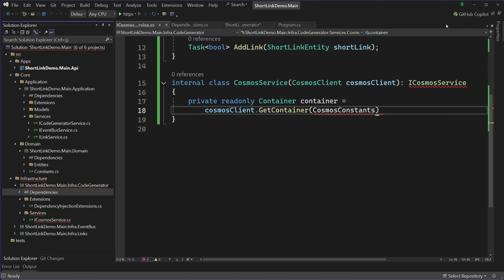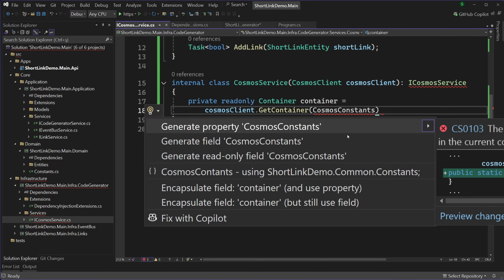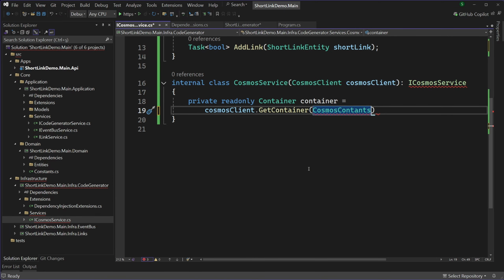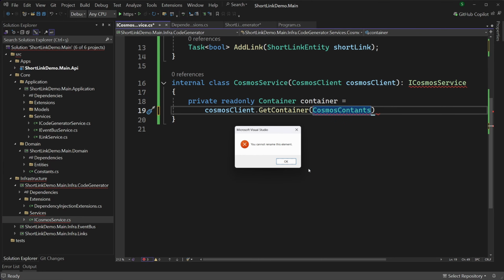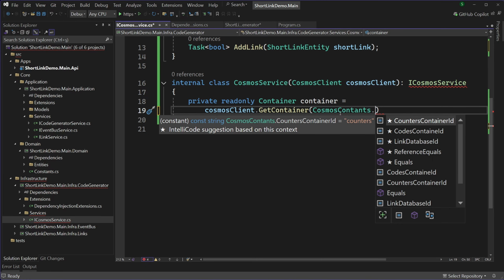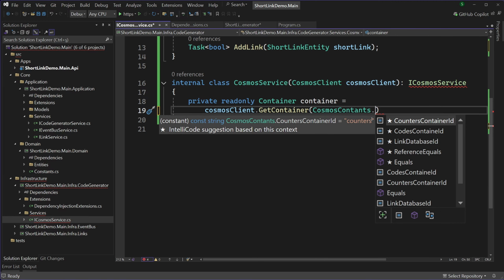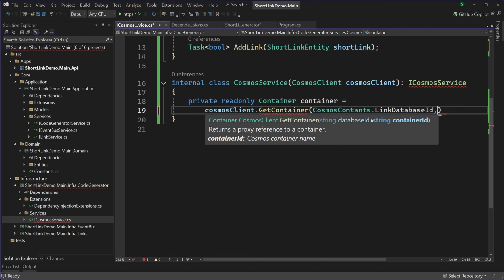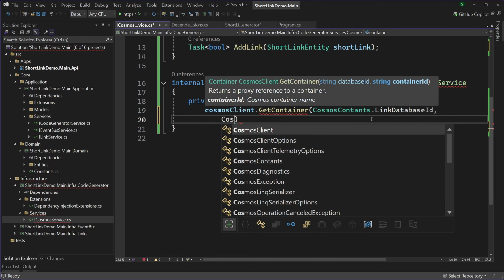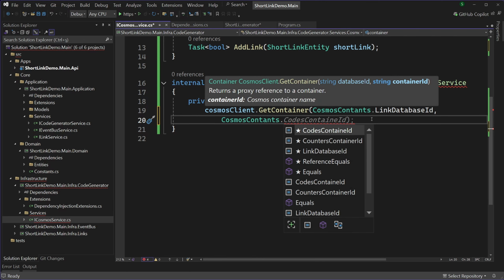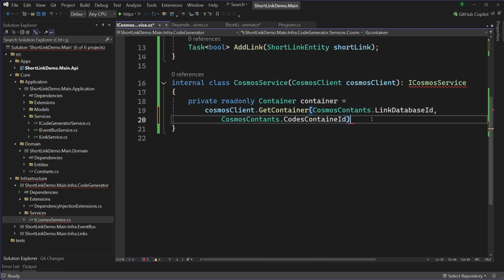So if we inject that, also brings us that, yes, constants, that's why it's not constants, it's contents. Okay, constants, we are going to need that link database, and also Cosmos constant, and bring codes container this time. So this is codes container, sorry, not cons. Yeah, it's going to be codes.